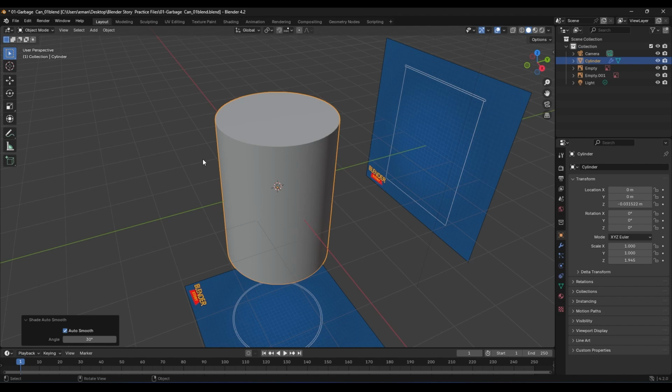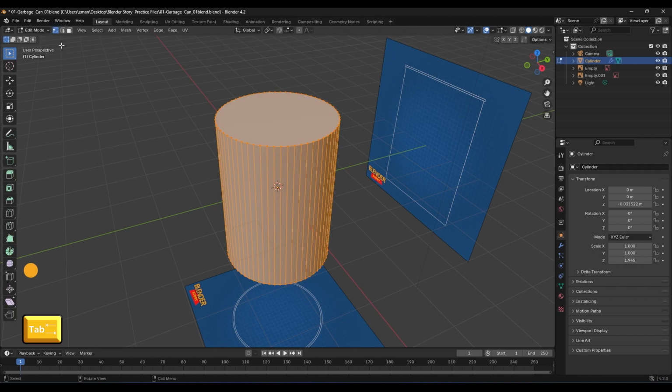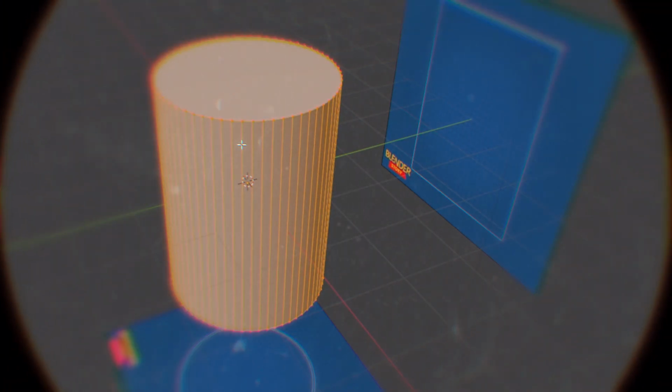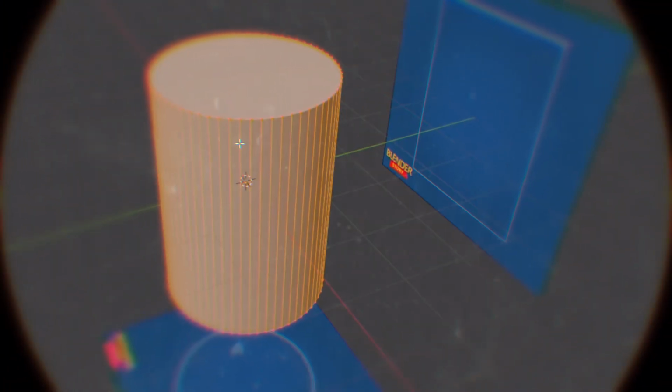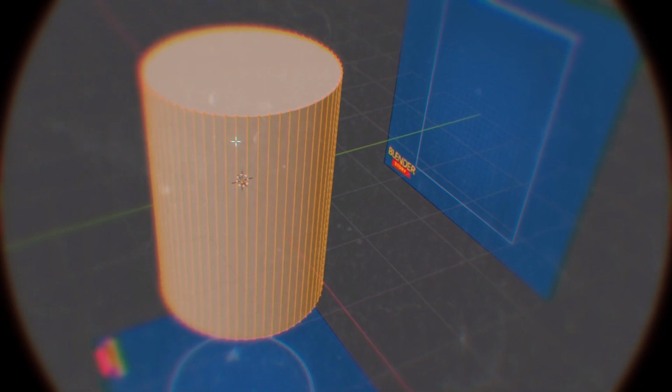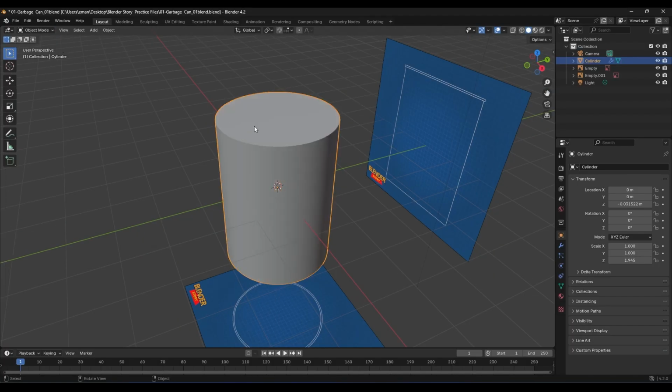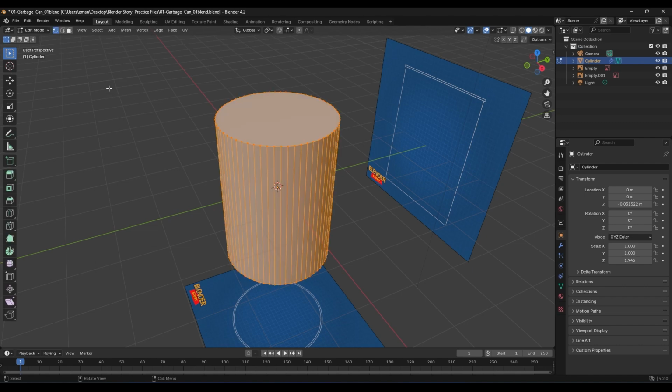So far, we've been working in object mode, which you can see here. In this mode, we could only make limited changes to the mesh, such as scaling. But by pressing the Tab key, we enter edit mode. Make sure the object you want to edit is selected before pressing the Tab key. Like a scientist using a microscope to see more details, you can now see the components of the mesh. If you press Tab again, you'll return to object mode. So press Tab now, and you'll see the object turns orange with some lines and points on it. These are the mesh components.